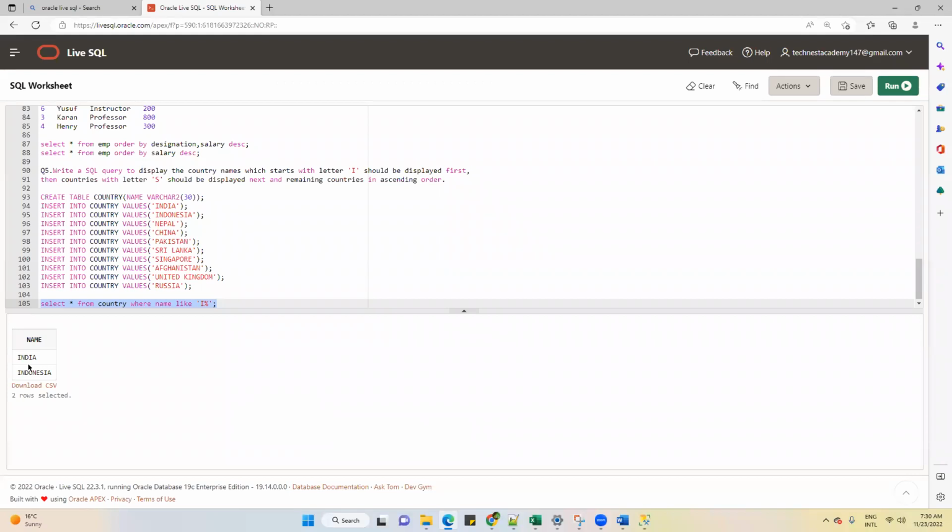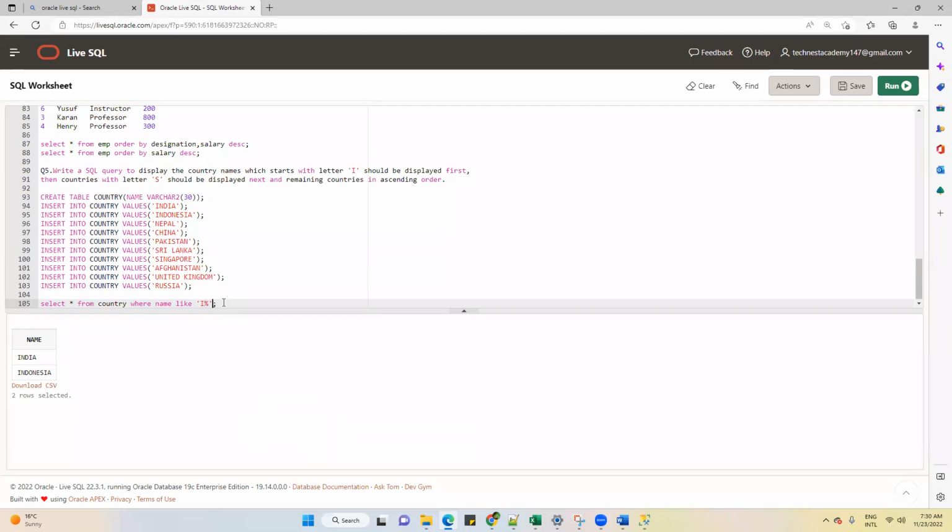The meaning of this query is I am telling the SQL engine that in this name column, I want only those countries which have the first character as I. Karan, can you please go on mute? Thank you. The first character is I, and after that I have written percentage.